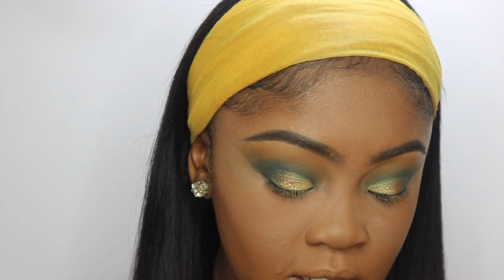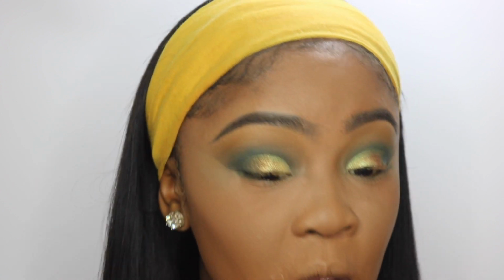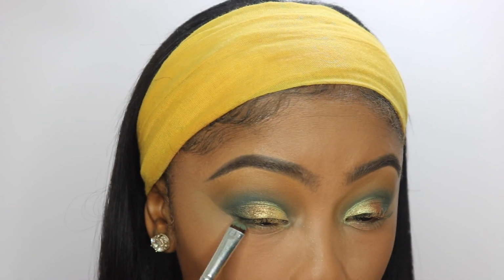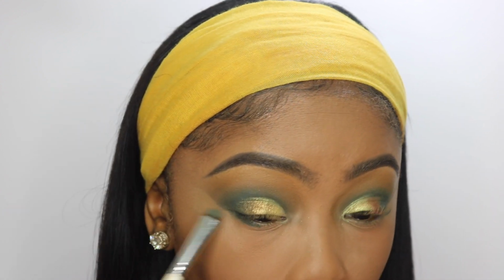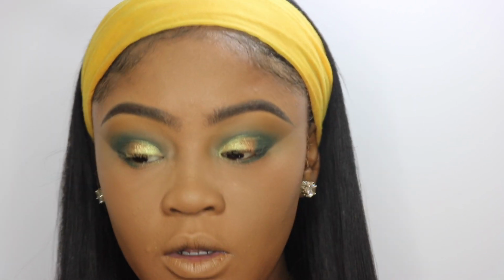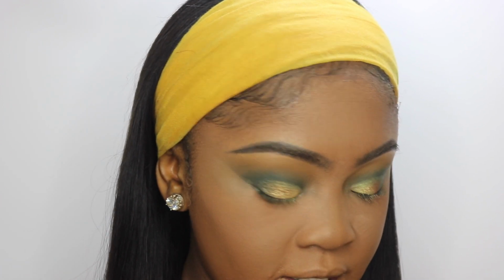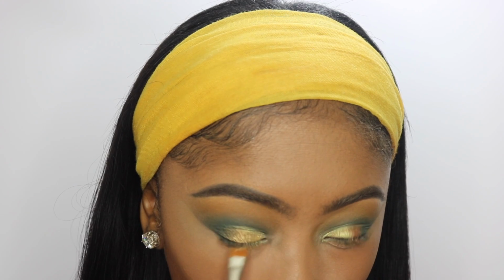We're gonna go into the color Untamed, which was that crazy blue. We're not gonna go crazy again. We're only gonna place that right here. Listen, right there only. Then I want to place that green underneath too, so I'm just gonna go in with that green, the Electric color, and place that in the inner heart.